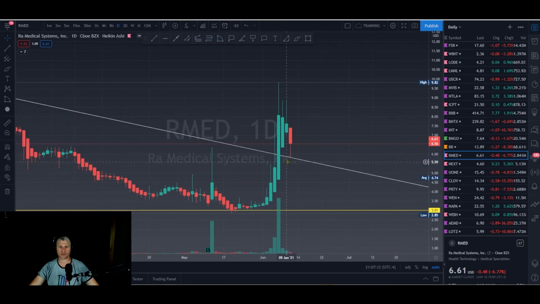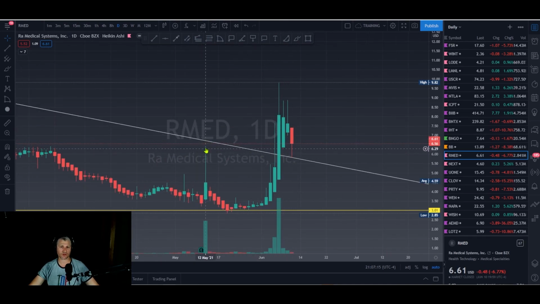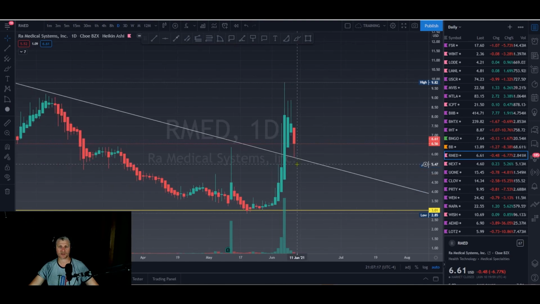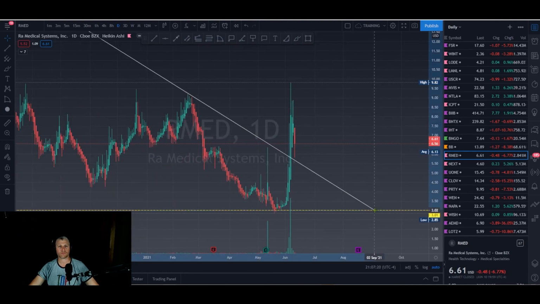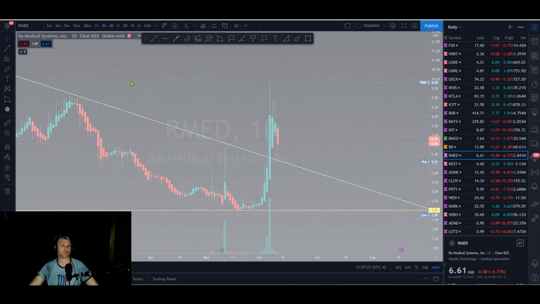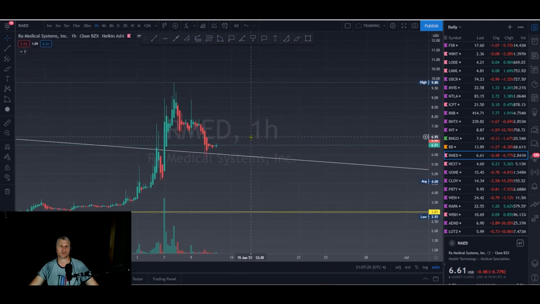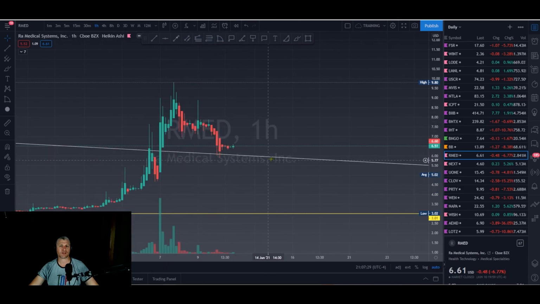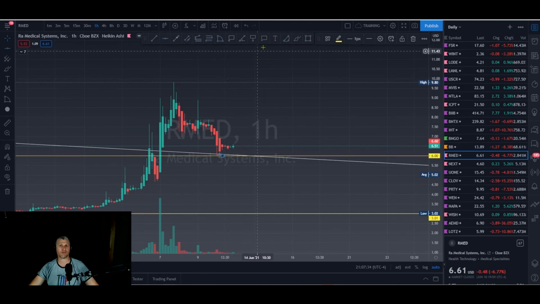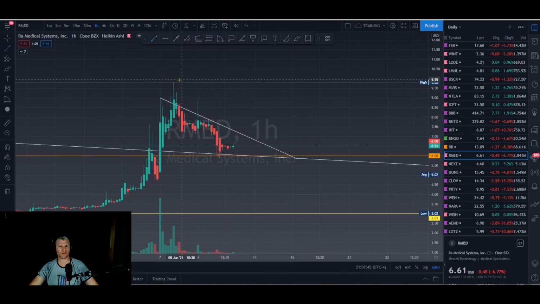Now you can see where this one's come down, and this trend line has not only been in resistance, but it's also acting as support now. And whether that lines up on a smaller time frame, pretty much does. You can see now that flag, that's our support line. And all I would do here is run a line through there. Sometimes I like to use the trend lines as support. You could run a line here, there, but it might be just a little bit too steep. It comes down to practice.